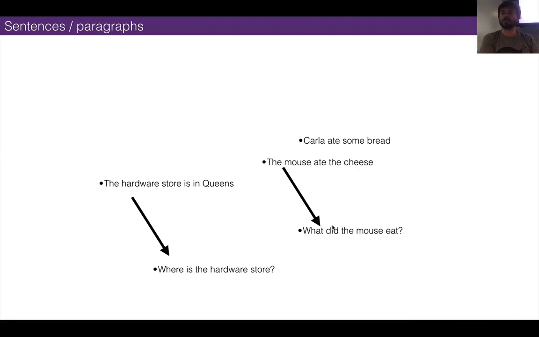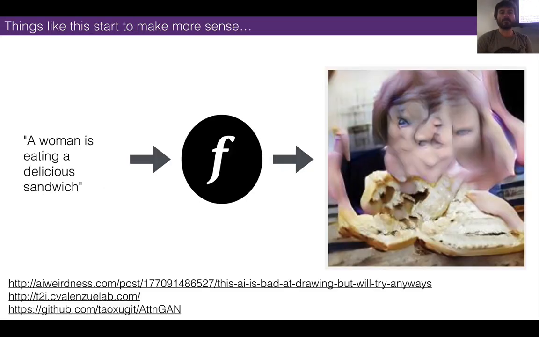One of my students last year, Itai, some of you may know him, I guess he just graduated, used this to great effect. He used the sentence encoder, which we'll probably see later this year, to embed fairy tales and stuff in some sort of feature space, and then used that to tell these artificial fairy tales. It's a nice little project. If you look up his website, I think he has it online. And then things like this start to make a little more sense.